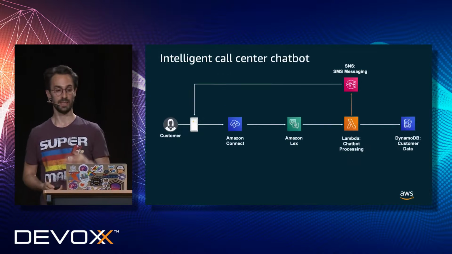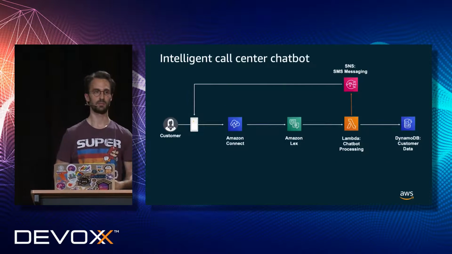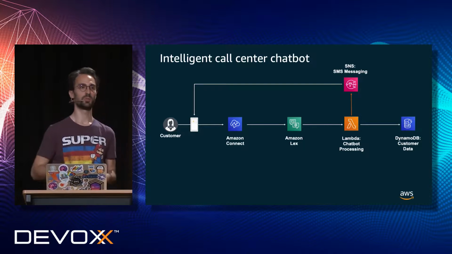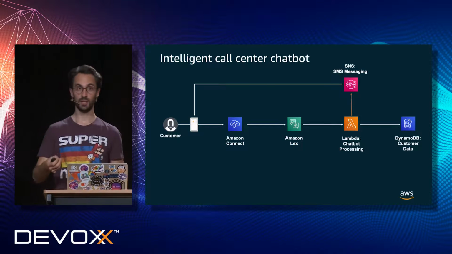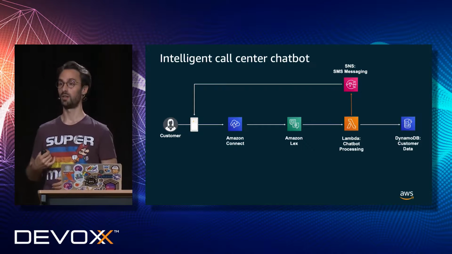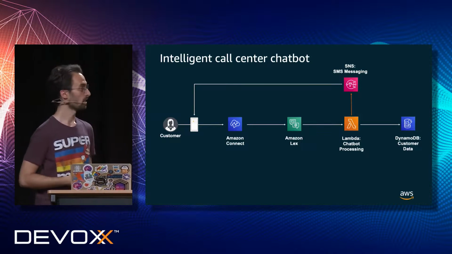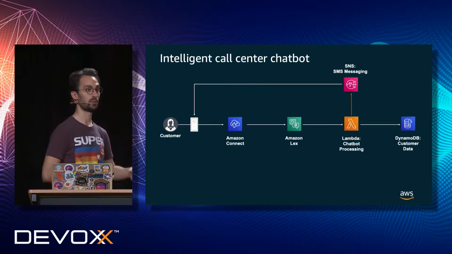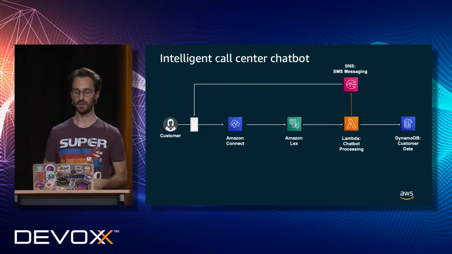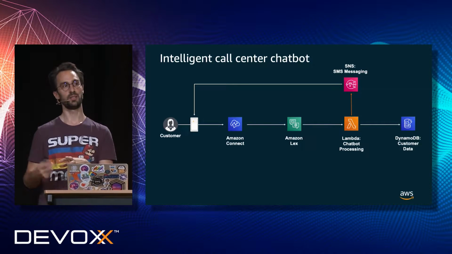So let me show you an example. Imagine that we have a customer that's calling us because, I don't know, we are a healthcare institution and they need to reschedule an appointment. So they call us or they send a voice message and they say, hey, I need to reschedule my appointment for next Thursday, whatever the reason. Then we can use Amazon Connect to deal with the audio part and to actually have people talking to a service, but then we don't really have to have a human agent behind it.